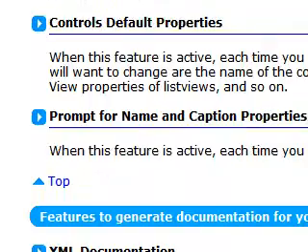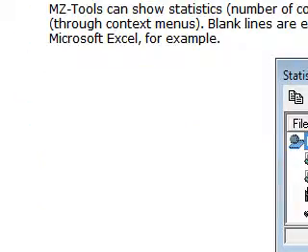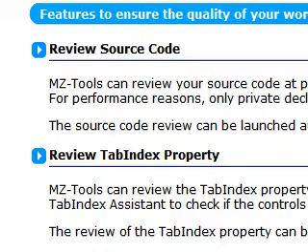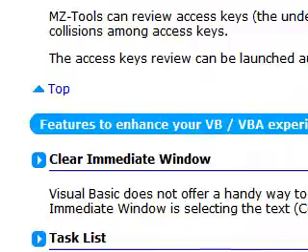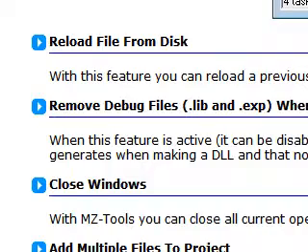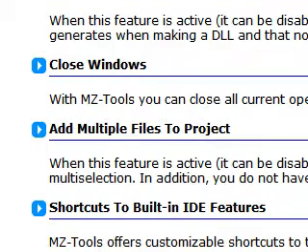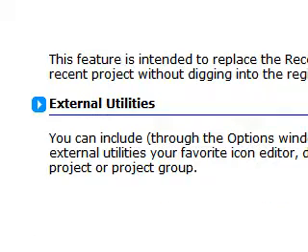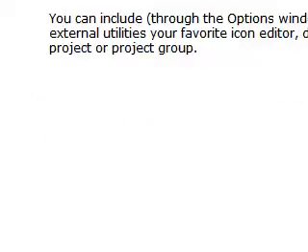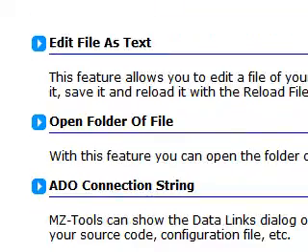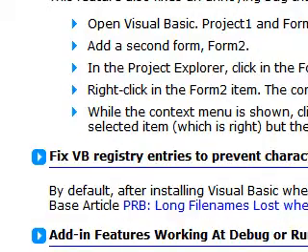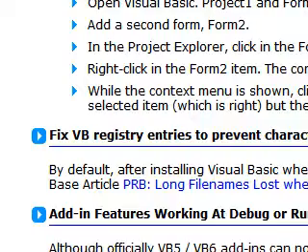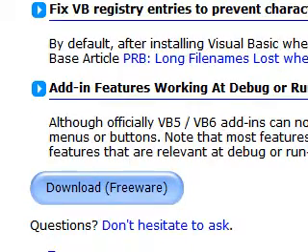Let's see, is there any more that I really like? I don't think I've really used most of these other features, but those might be handy for those of you that are advanced programmers. Doesn't look like I've used any of the other features, but you might be able to use them, and like I said, it's a free download at their website, and I'll put the link in the video description.